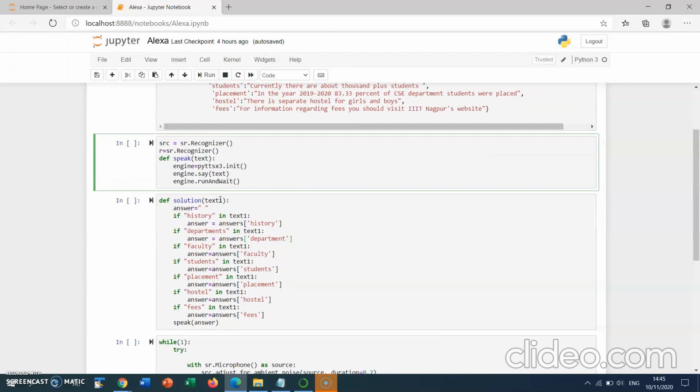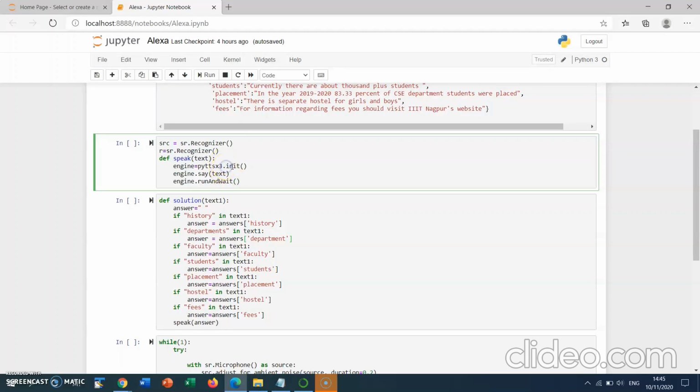Moving further, I have defined a method called speak. It takes one input as a string. In this method, we will use the pyttsx3 module, which I have already imported and which helps to convert text into speech.